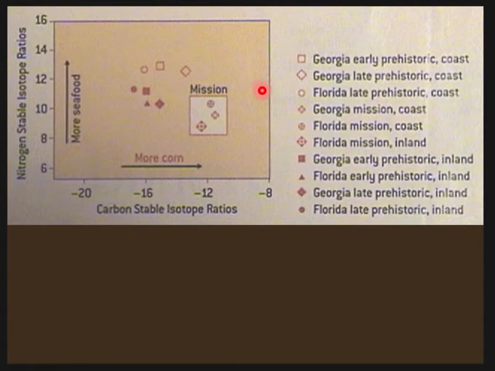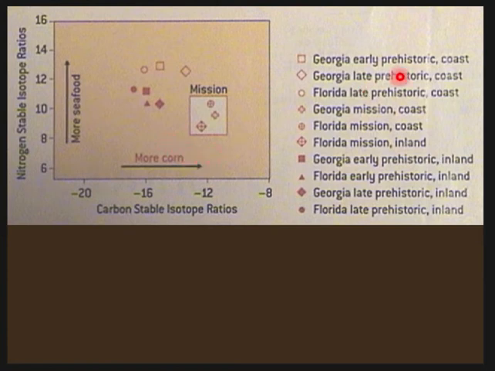Well, as we talked about before, one of the things that you can use human bones for, and also animal bones, is stable isotope analysis. We talked about when we looked at archaeometry, you could look at stable carbon and stable nitrogen isotopes. And these isotopes will let you understand what the diet was like: if it was based on marine animals, if it was based on different kinds of plants, or if it was focused more on maize or corn.